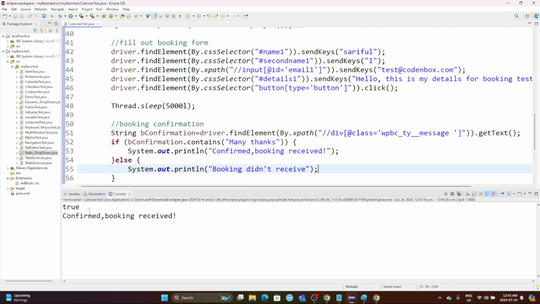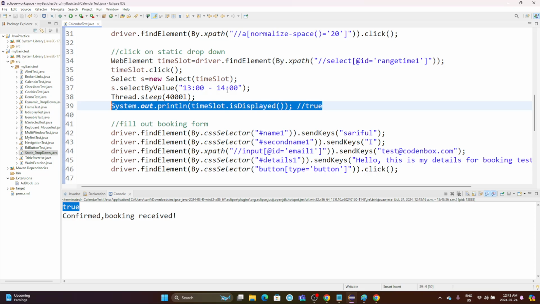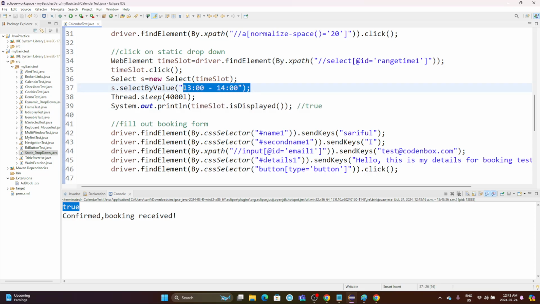Here we go. You can see the true comes from here. We're expecting in this line, after it selects 1 to 2 p.m., it's supposed to display in the time slot locator, so it's displayed. So we're expecting true. This is the true.